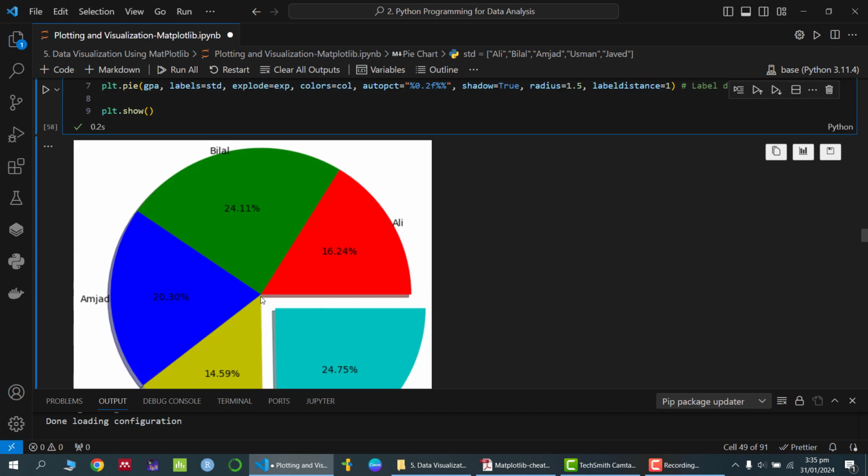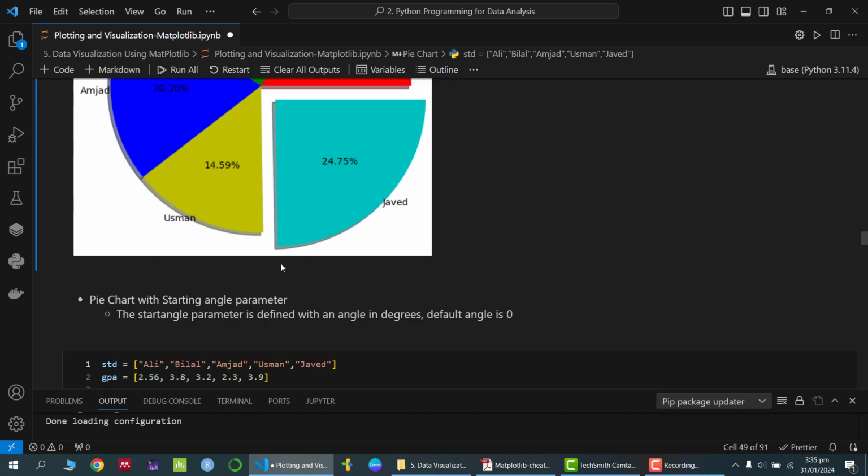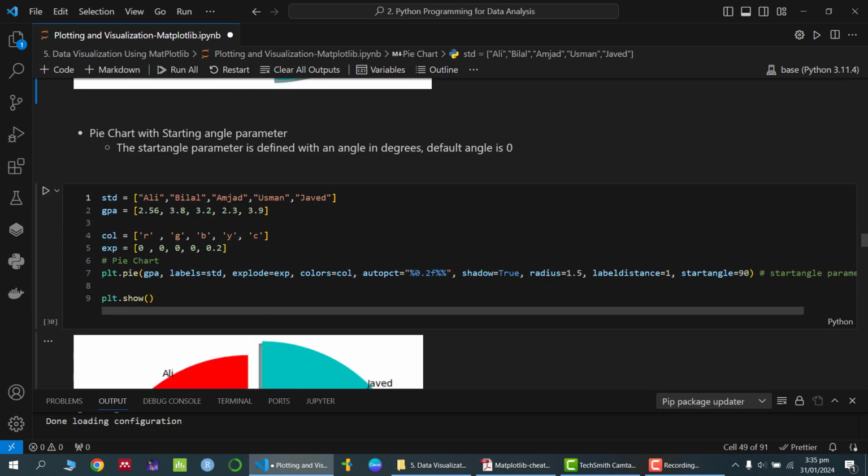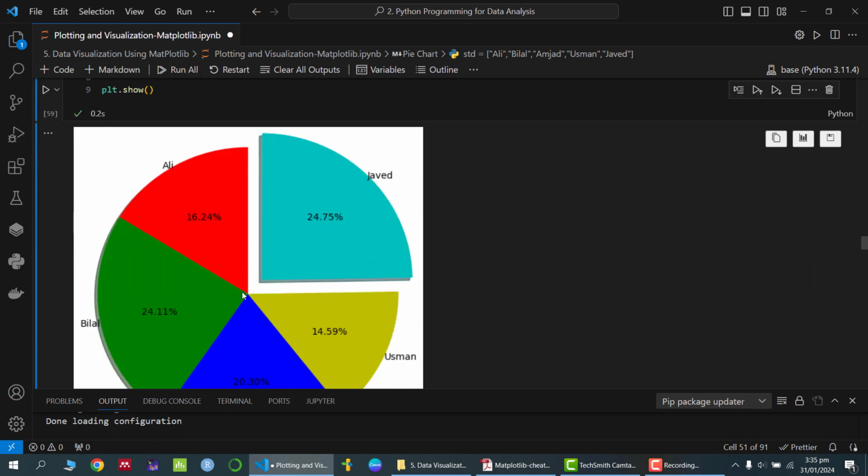But if I want to change this angle, so that it does not start from 180 but from 90 or another angle, we can add another argument, which is startangle. Let's say the start angle is 90 degrees. If I run this one, now you can see that it is not starting from over here, but it is starting from the 90-degree angle.